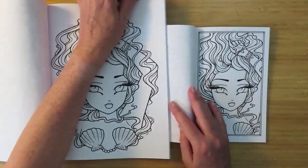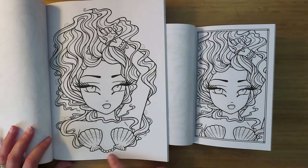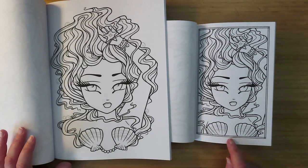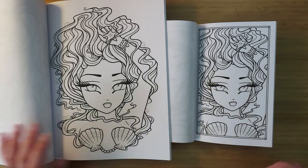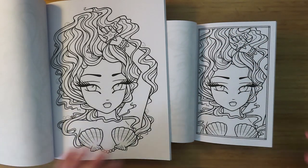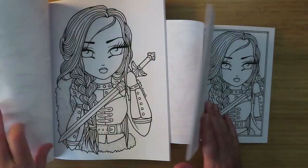Then this one - it's a mermaid girl. I like the fact that in the big version you can see the beads holding her bra, whereas in the small one you can't - they could just look like shells. She loses her arm a little bit and the top of her swirly hair, but other than that quite a nice scaled-down version.